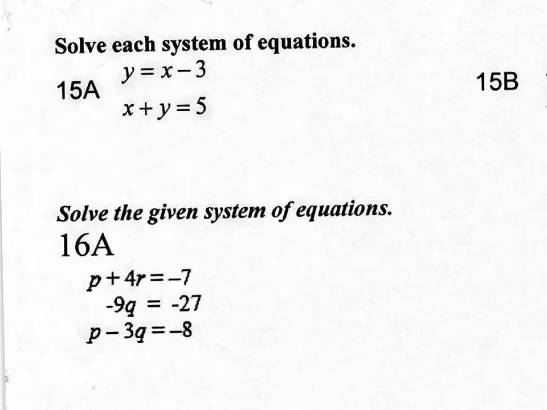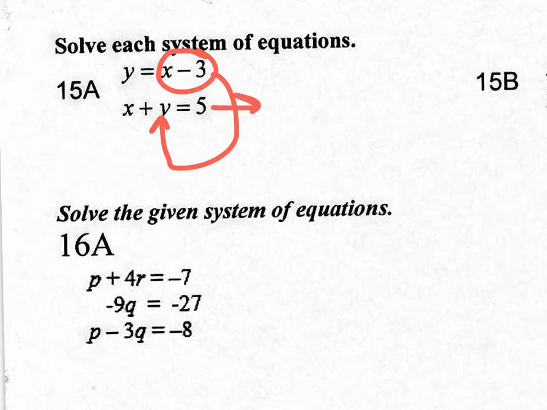So we're going to solve each system of equations. This is an easy one. It's a 2 by 2. And not only that, you have a variable by itself, so instead of linear combinations, you could always go to linear combinations, but you might want to substitute. It's pretty easy to substitute here. It tells you that y equals x minus 3. So if you take that x minus 3 and put it right inside y, if you substitute it, you're going to end up with x plus the x minus 3, and then you're going to have the equals 5 at the end.